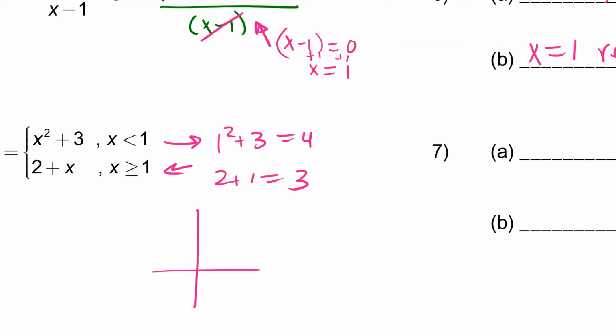Roughly what this will look like, something like this. And then plus 1. And then like that. That's what this graph looks like, roughly. Not exact numbers, but you see, we literally have a jump. I had to pick up my pen to actually draw the graph. That's what this means. One of my pieces ends at 4, the other ends at 3.